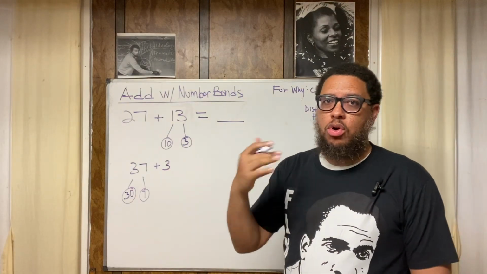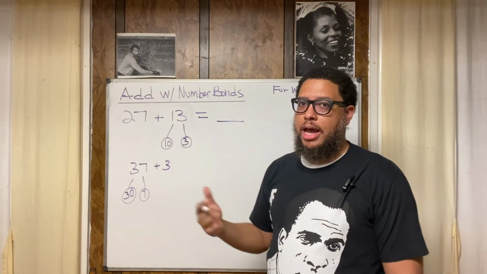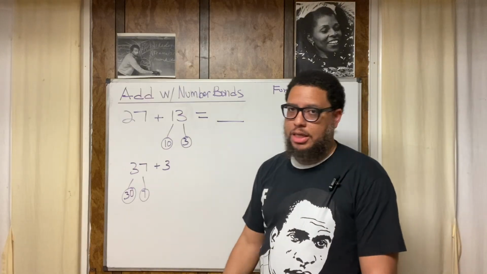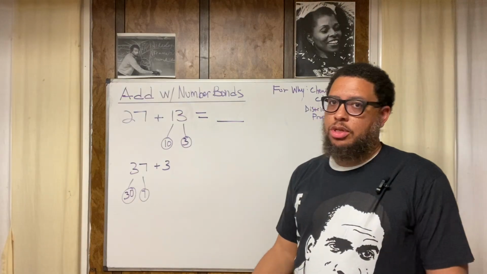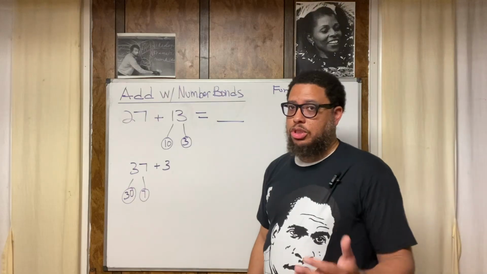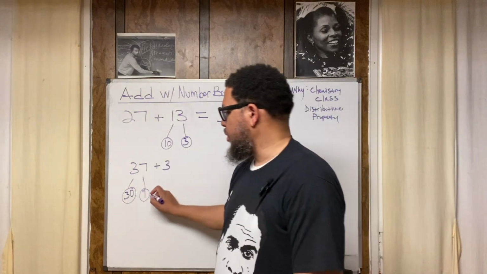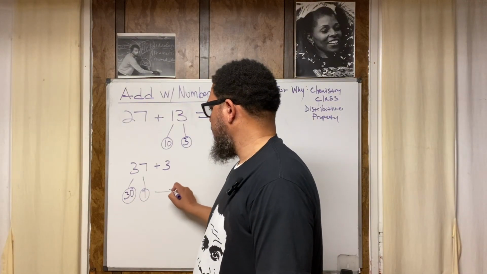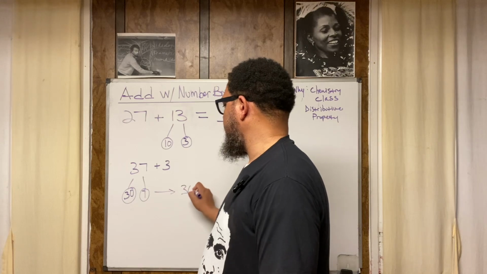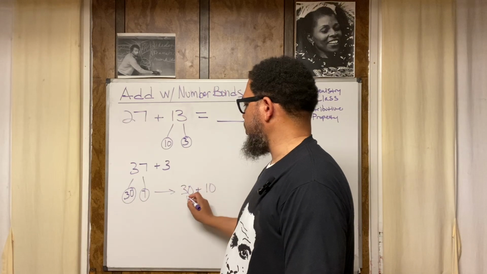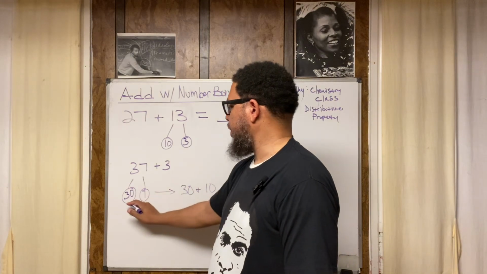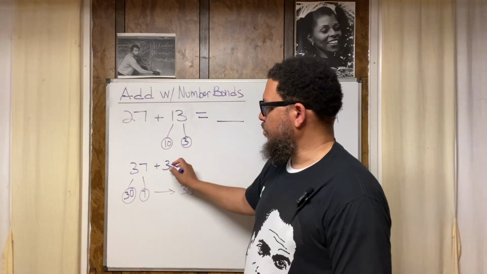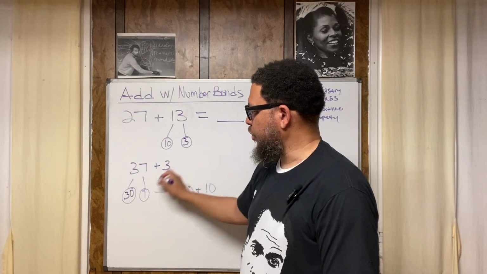But our goal is for them to have that just memorized. Like 7 plus 3 is 10, 3 plus 7 is 10. Just know, but also know why, but also just know it. So now 7 plus 3 is 10, and that's going to give us 30 plus 10. Again, where does 30 come from? Came from right there. Where does 10 come from? Came from doing 3 plus 7.